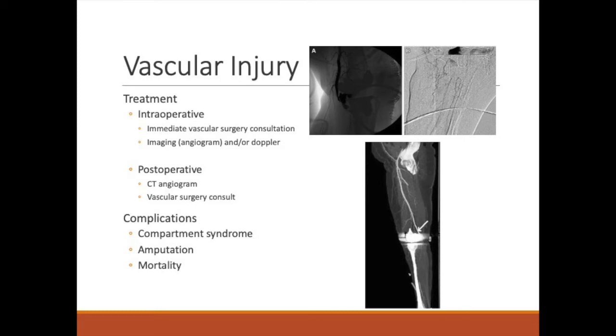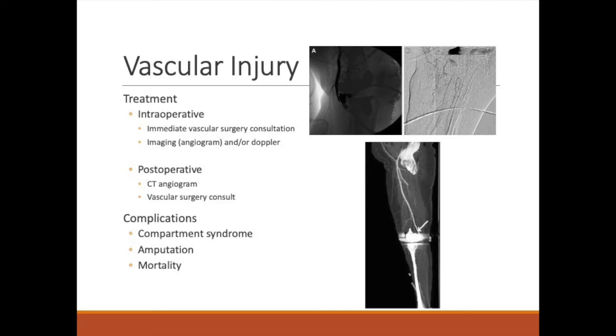So you can see on the right lower image here, that's what that is, where you can see the dye flowing in the superficial femoral artery, becoming the popliteal artery, and then all of a sudden no flow distal to the knee. And in the images above, those are intraoperative angiograms using fluoroscopy, again seeing that blush coming out of the popliteal vessel with no flow distal to it, indicating the site of damage.